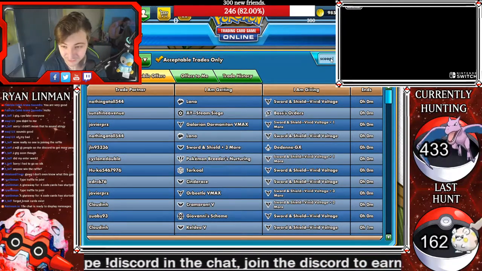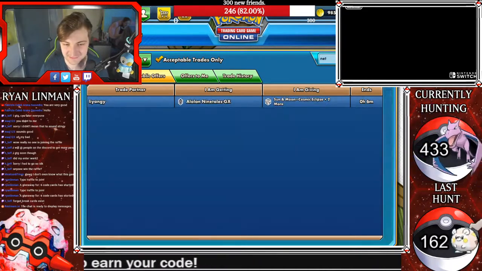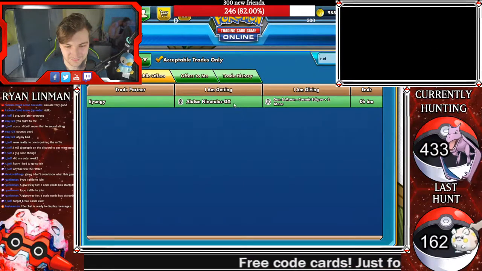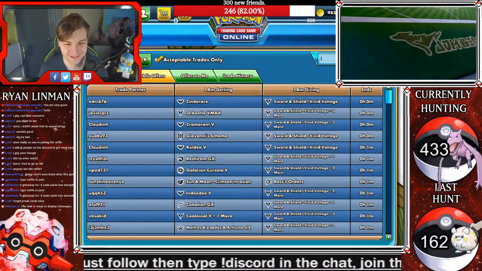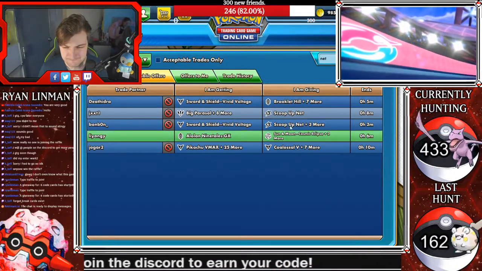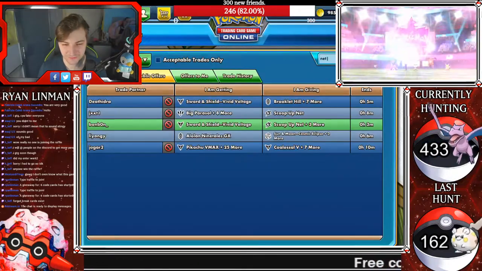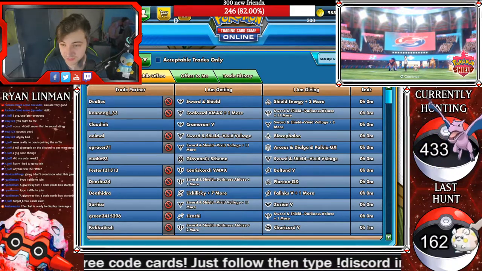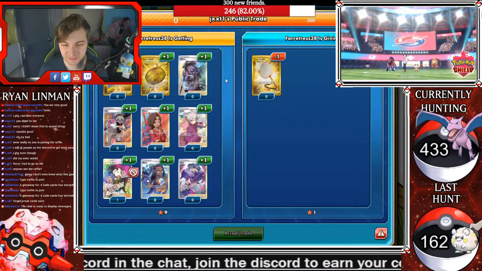Let me go scoop. Net. What? Nine tails. Oh my god. Net. Scoop up net. Yeah, scoop up net. 4 for 1. Okay. Scoop up net. Thank you for the compliment, my friend.